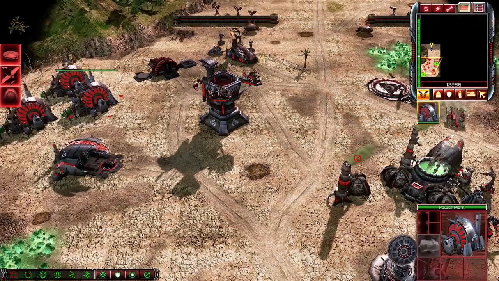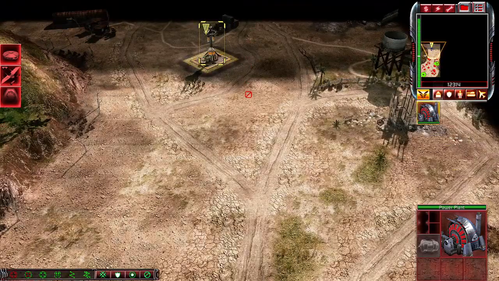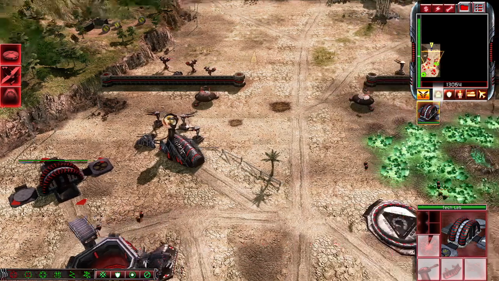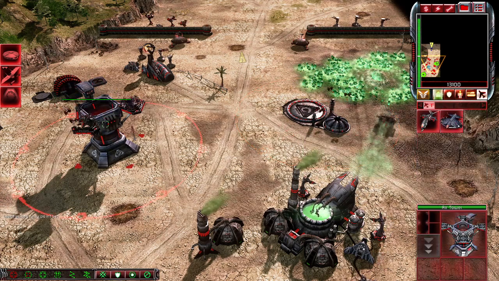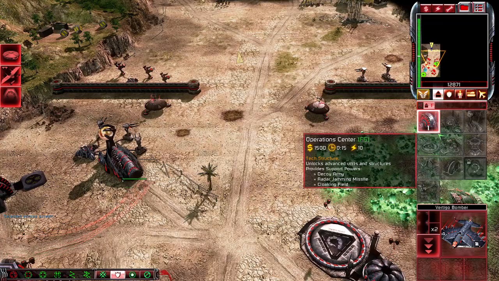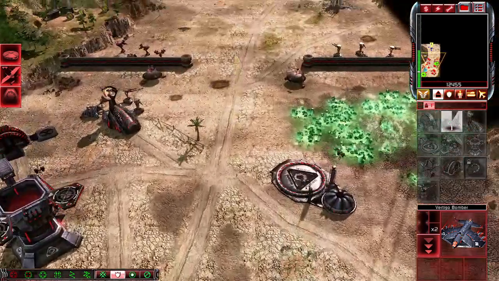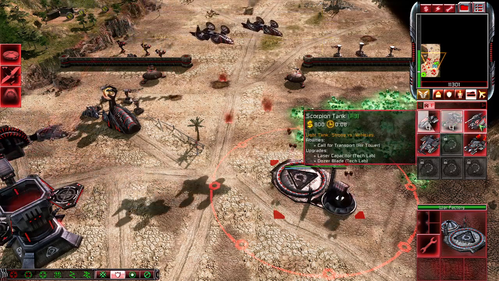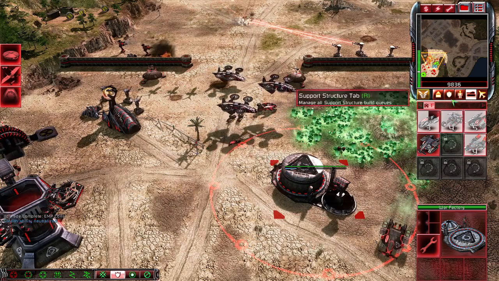Building. Construction complete. Vertigo bomber. Fixed on new target. Building. GDI artillery position destroyed. Reinforcements have arrived. Upgrade complete. Battle control expanded. Our base is under attack.